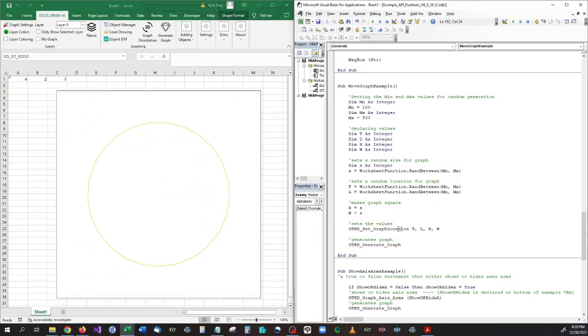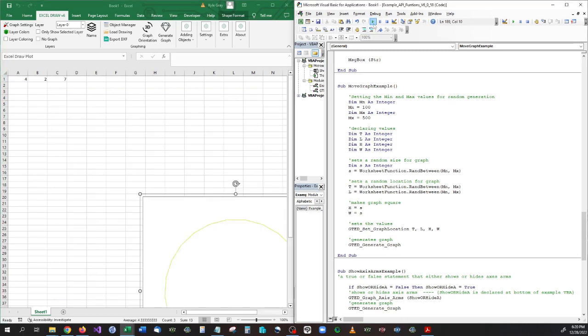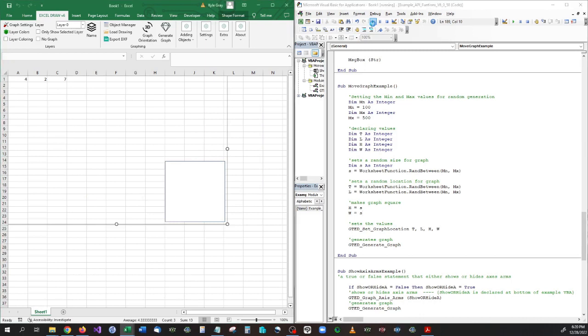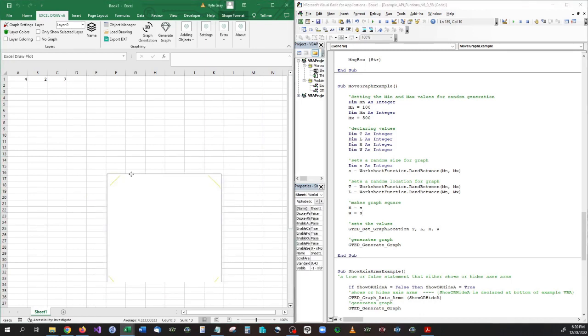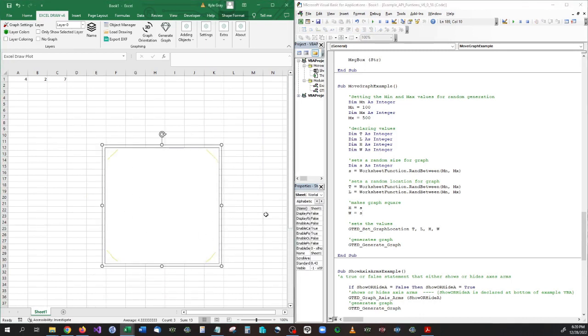So if we go ahead and push play, what you're going to see is the graph change size and move. Now the circle inside is not going to change as far as the zoom. So if the box actually gets smaller than the diameter of the circle, then you're not going to see the whole circle. So if we hit play, you can see it moved down here. It got a little bit smaller. You can still see the circle. Again, it got smaller than the circle. There you can still see the corners of the circle. That's what this function does.